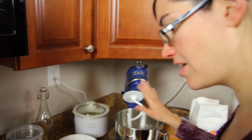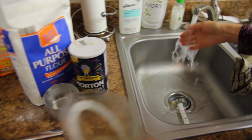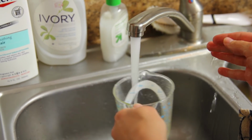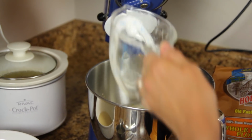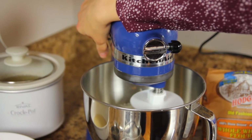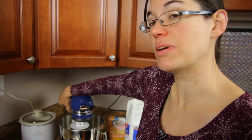Now that we have all that in there, I need 1 cup of hot water. I'm just gonna let it get as hot as my sink will let it get. And we're gonna go ahead and let this mix really, really good. I start off with only 2 cups of flour because that way the yeast can really get into that flour. And then when we go to add the rest of the flour for the bread, it can get into the rest of it even better than if I just dumped everything all together at once. So we want to make sure that this gets mixed really well.